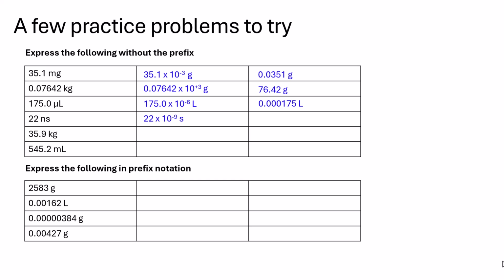22 nanoseconds. This is 22 times 10 to the minus 9th seconds. Or we might even keep this one because it's so small in scientific notation. And so this would be 2.2 times 10 to the first. 22 is 2.2 times 10 to the first times 10 to the 9th. Or 2.2 times 10 to the power of 1 plus minus 9, which is 2.2 times 10 to the minus 8th. And again, your calculator will do this for you, but I just want to go through how it accomplishes that.